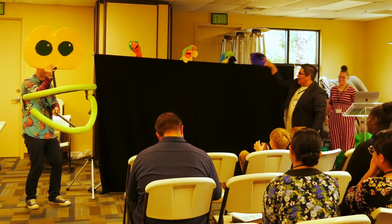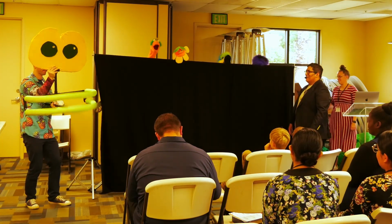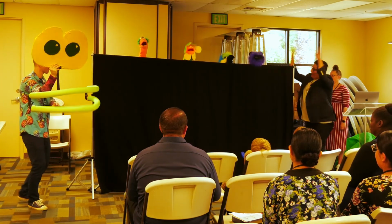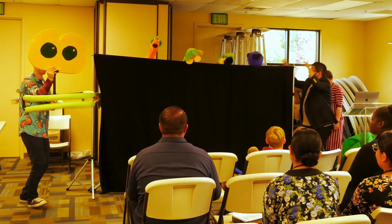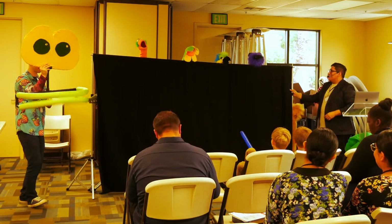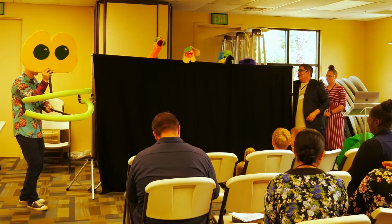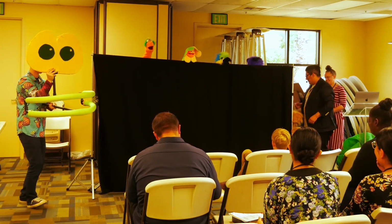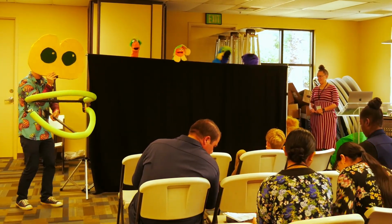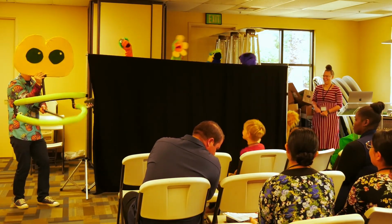Move your hands a little bit more. There you go. Come on, act like you're singing in the shower. All right, everybody, bounce your heads. Here we go. Forward. And you're still singing. Now lean against the bucket stage. So you want to lean back forward? There you go. It's a little hard to do. Now lean against it. There you go. Now you got more room. Move around. Go up and down.